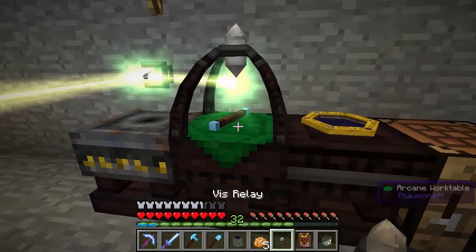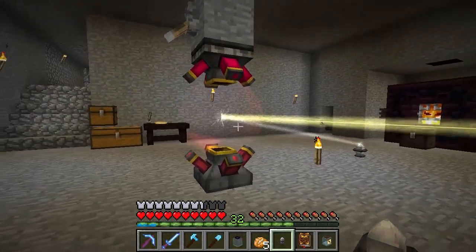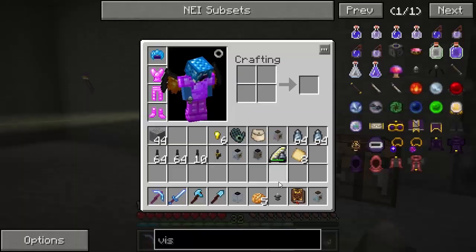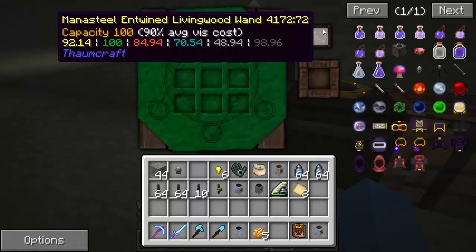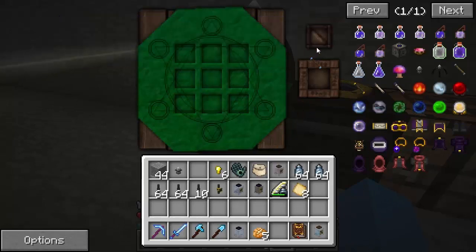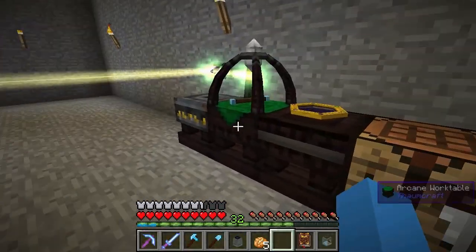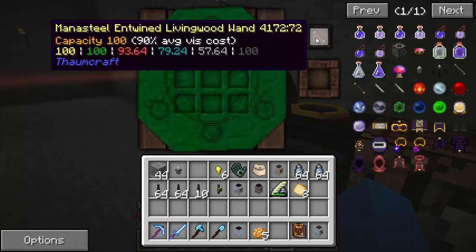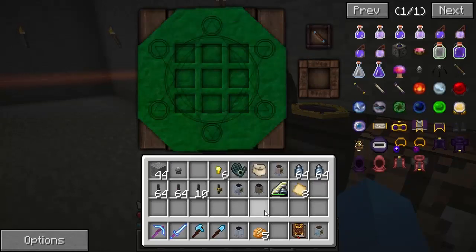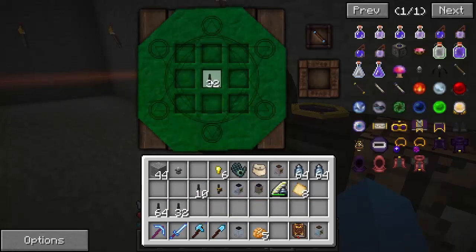That's it. So I'm going to slap that on the top there, and you can see it's actually connected to my Vis relay network from over here, which is great. And this thing is now charging my wand by itself, which is great. That's exactly what I want to happen. I don't want my mana to be used. I would like this to be used instead. Especially since I don't craft a great deal, so it's nice just to have something that will automatically fill up my wand for me. That is absolutely fantastic. So, I've got loads of Essentia tubes because I need to make some stuff.